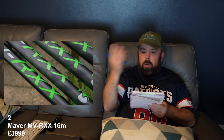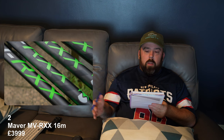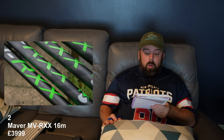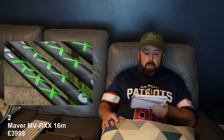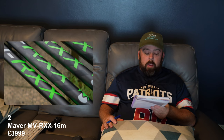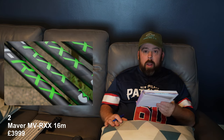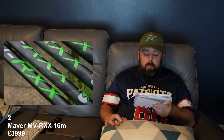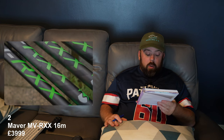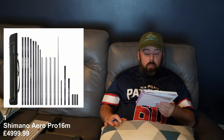Now, I've had a lot of experience with this pole. Obviously, I did review when it first came out with Kelv, and fished it multiple times. I filmed with Matthew Powell from Maver and spent time with it there in a different environment, sort of an open water environment as opposed to a commercial. It's a great pole, great package, very diverse with what it comes with, and just well worthy of being number two. But sliding in again is the Shimano Aero Pro.